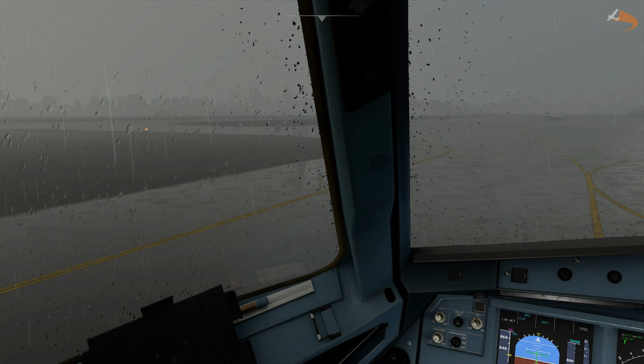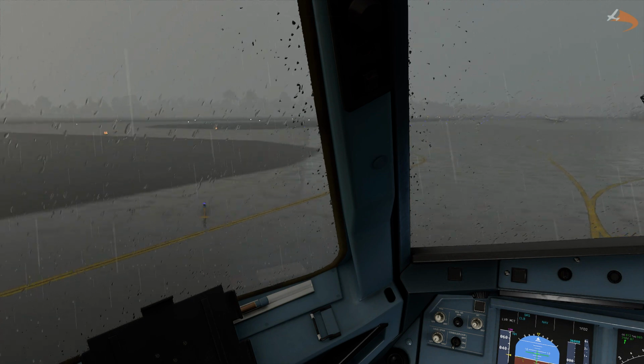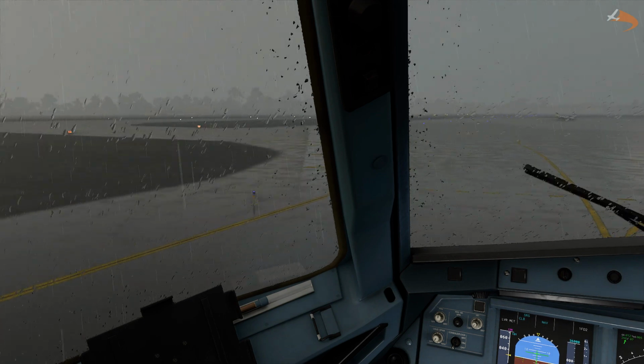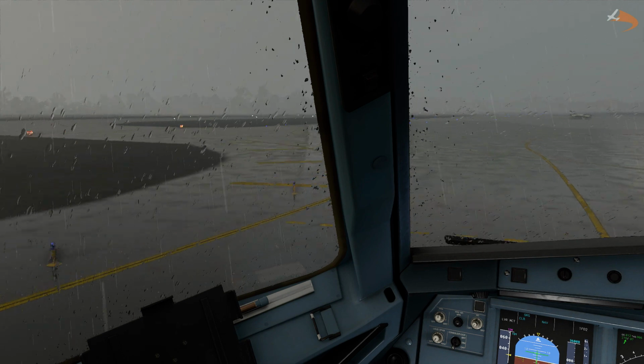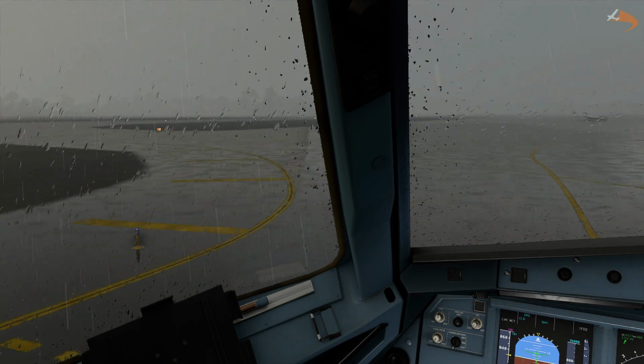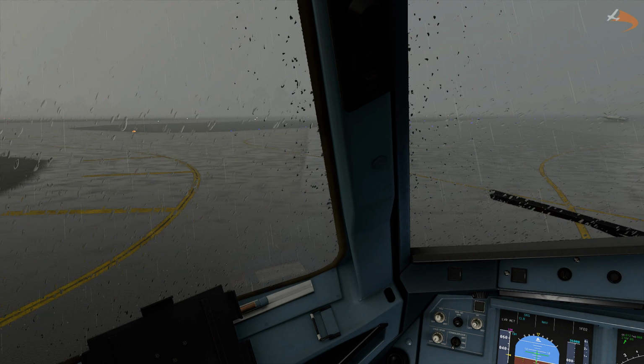Right, so we'll taxi to the very end of the runway. We'll give ourselves the maximum room to play with, and then departure will be in just about 2 more minutes.